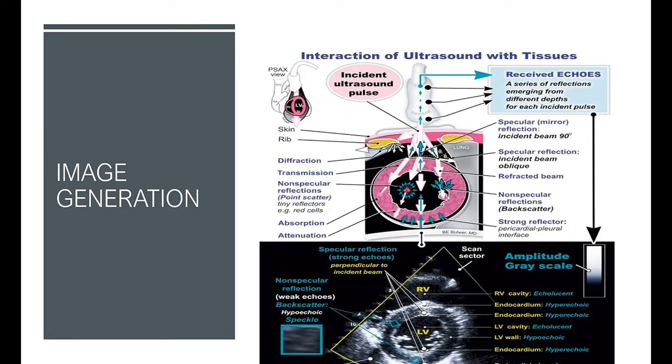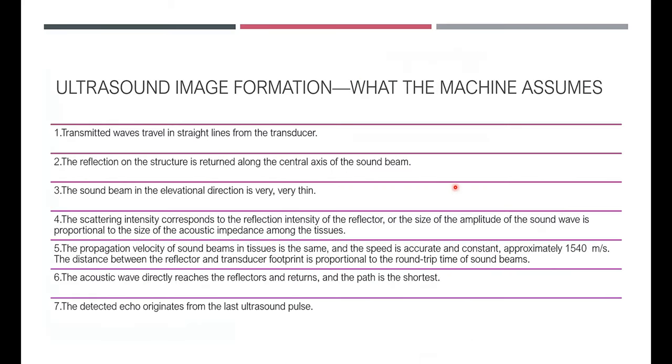But clearly what you see when it's translated into the image is basically areas that look bright, that are hyperechoic, that obviously are perpendicular to the beam, whereas other areas look less bright, the more lateral you are, because we're having issues with specular reflection. And then you've got areas which look quite hypoechoic, clearly because they're isodense and there's nowhere for the sound waves to reflect against them. And that is generating your image, but in your mind, what you expect to see sometimes is very different from what the ultrasound image actually shows. And you have got to then make an interpretation of that image, taking all these factors into account.